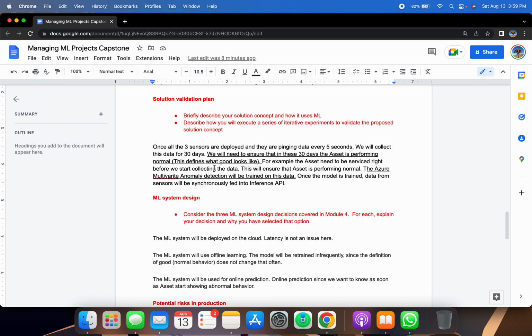What we want here is that we want this data to represent normal, or good data, to train the machine learning model. So once the machine learning model trains on this data, and this data is the good data, it knows what normal looks like. And if anything outside of normal happens later on, it will be able to identify that.